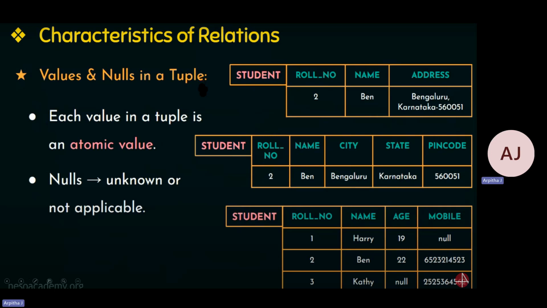Okay, so this entire thing of address, which is a composite attribute, has been divided into atomic values: city, state and pin code. Same thing goes for your multi-value attribute. What do you mean by multi-value attribute? It is a combination of composite attribute and multi-value. Same thing goes for your complex attribute, the combination of multi-value and composite. Even for multi-value, you are going to have different atomic values.